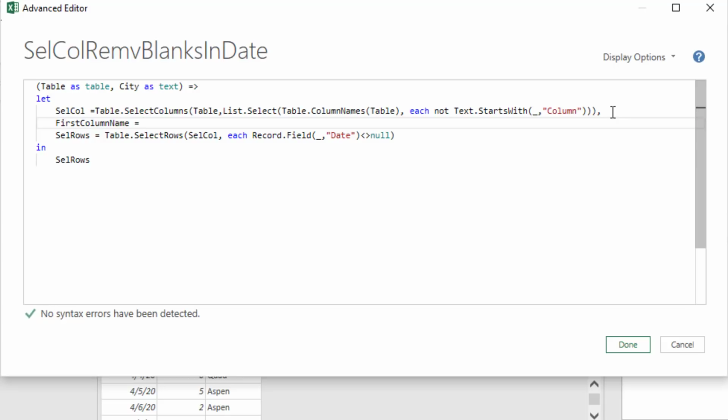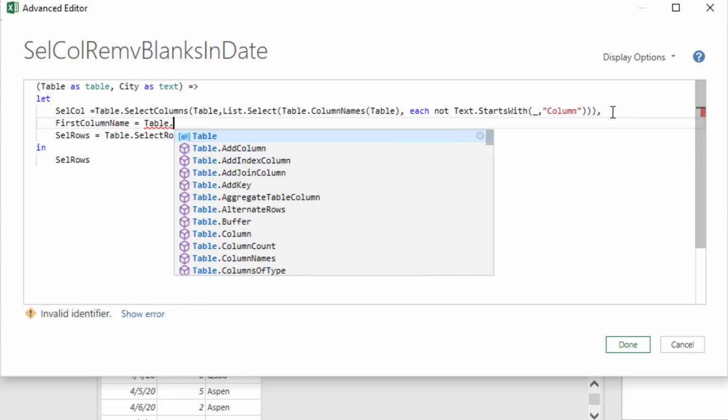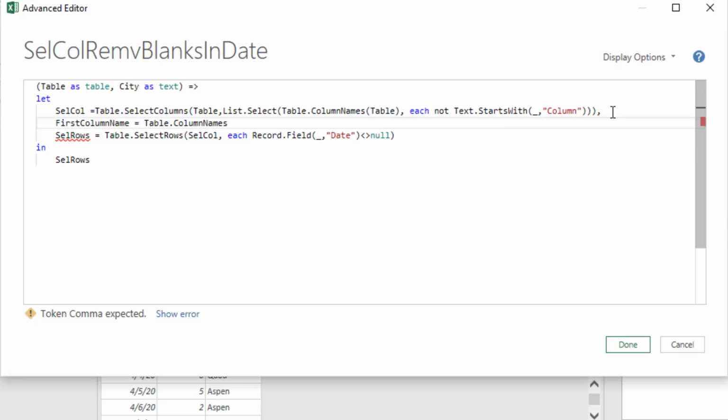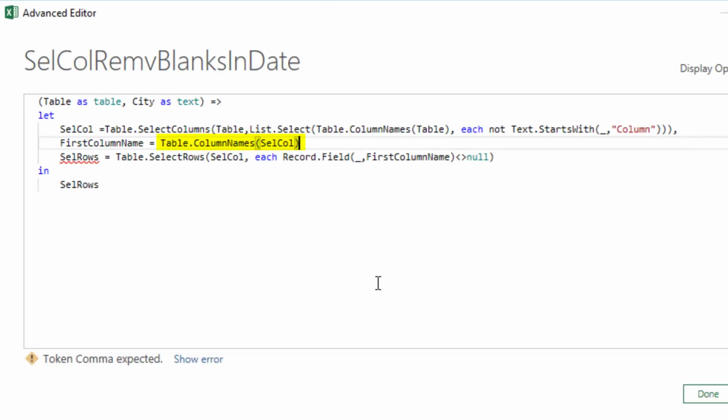And we need all the column names again, so we use table.columnNames, open parentheses. We need the name of the previous step. And we know that table.columnNames delivers a list of field names, and all we want is the first one. So we use our positional index operator on that list. When I say 0, that means give me the first column name for each table. Now we want a comma, and I want to show you something really cool.